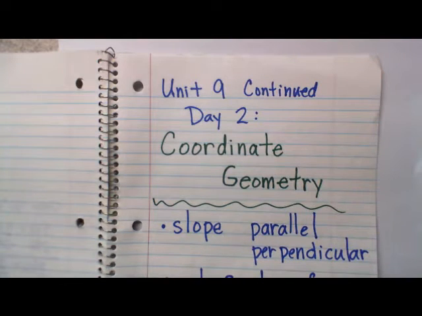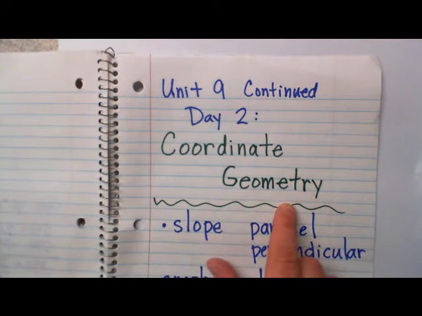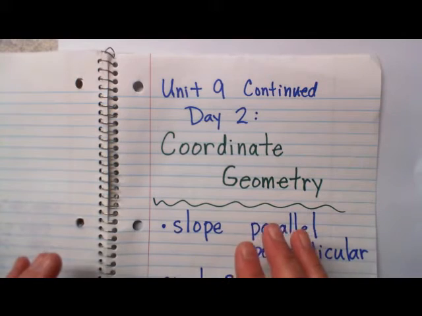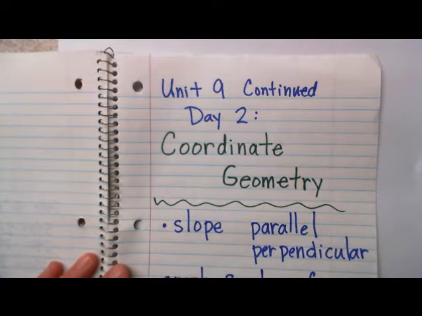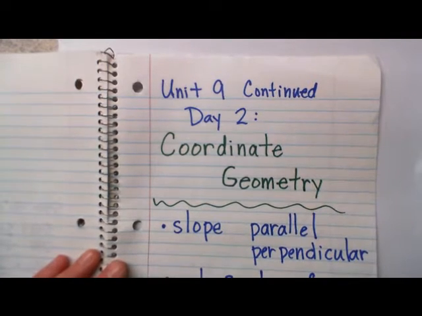And I've already had a couple of comments come in from tonight's lesson, the Day 1 lesson. And one of the comments was, well gee, this just seems like a combination of the coordinate plane and geometry. Well, in fact, that's exactly what we're doing. We're taking what we've learned about geometry so far, polygons and lines and such, and we're going to put that on the coordinate plane, and we're going to combine the two subjects, and we're going to make some connections there.